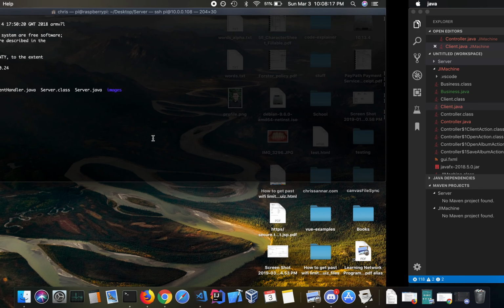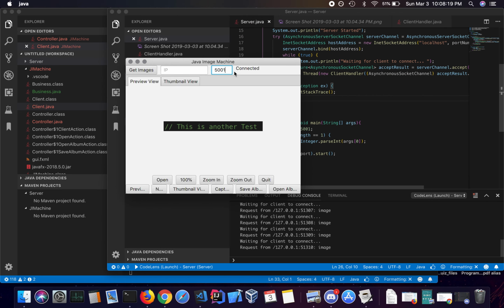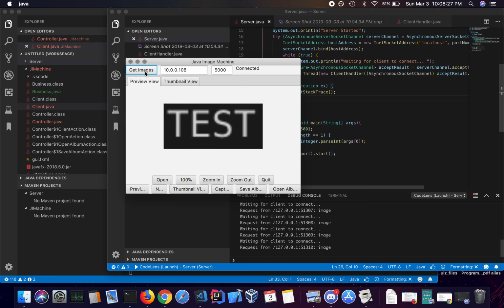It's running on default port 5000. So if we were to change that right here and log into the correct IP address, you're able to get the images on the server, different from the other images that I had over here. And just clicking to be able to shift through these every time.